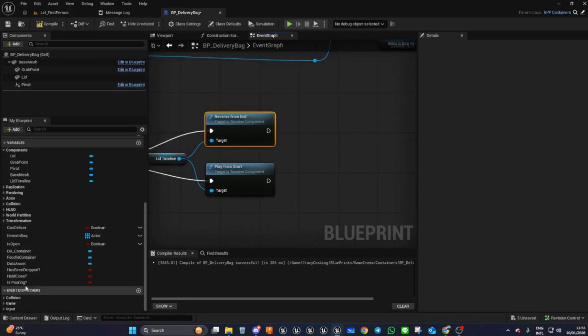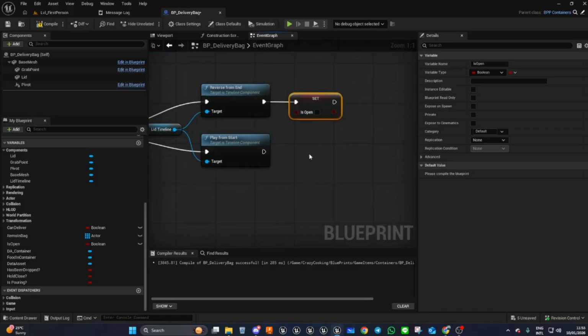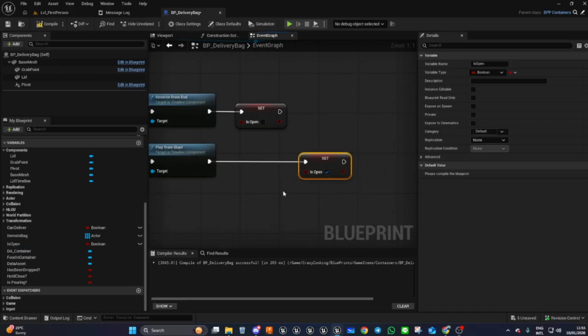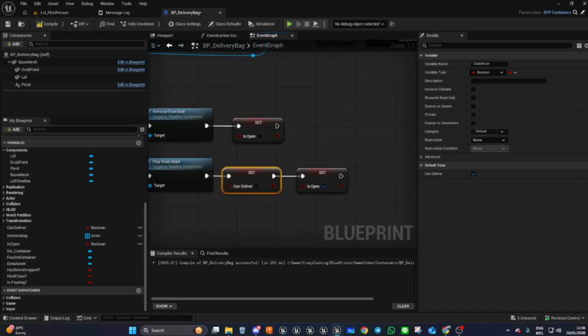Our is open variable, we're going to drag it in and set this through here. I've made a gap and you'll see why in a moment. We get our can deliver and we clear the can deliver.